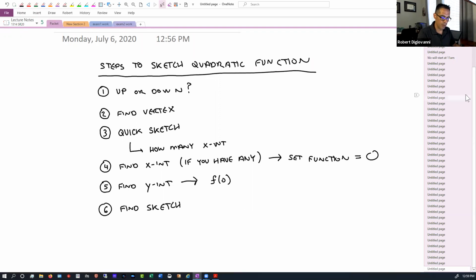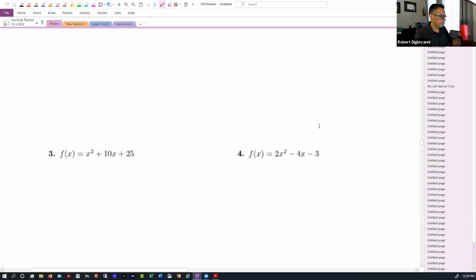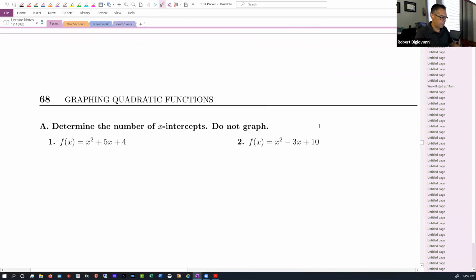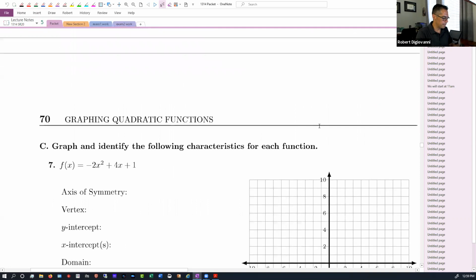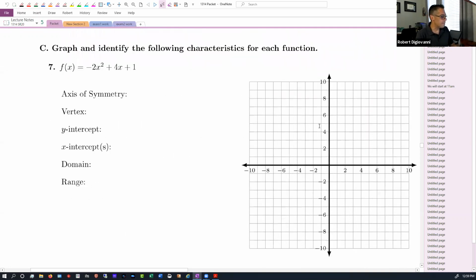All right. I think we're ready. Okay, so we're going to graph this function right here. That's what we're going to do. I don't know if I can select that. I don't think I can. No, it won't let me. Okay, I think I'm going to do this on a new page. Negative 2x squared.